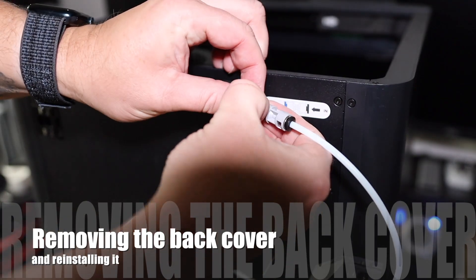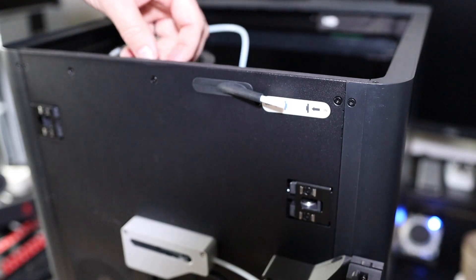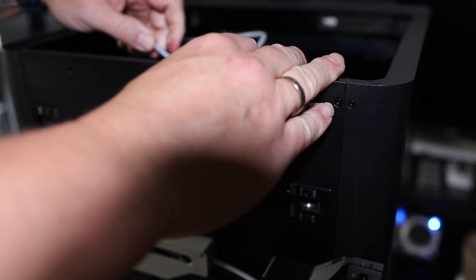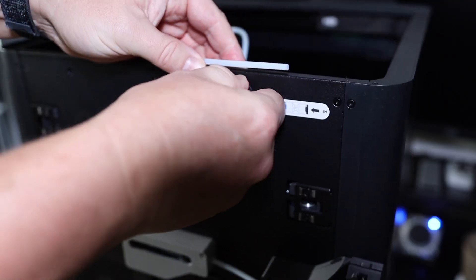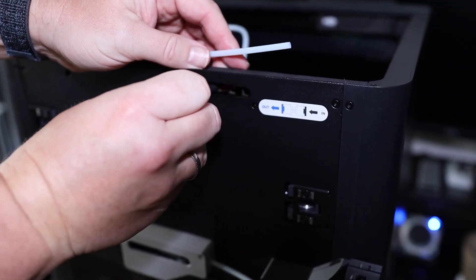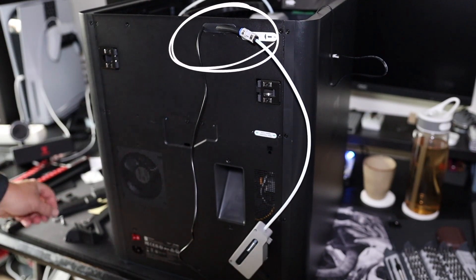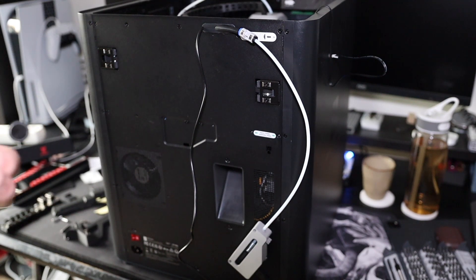Now we are going to route the rest of the cable, and before we can do that we have to remove the whole back cover. We are going to start with the PTFE tube silicone plug and replace it with the one provided. You can also choose to install the cable in plain sight, but I didn't like that. I made the mistake of test-fitting the silicone plug — don't make the same mistake; put it back in when you reinstall the back cover.